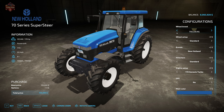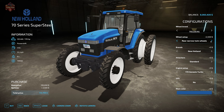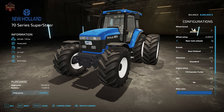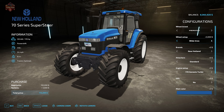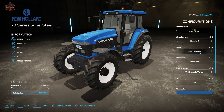For tires we have Trelleborg options: standard tires, wide tires, rear twin tires, twins all around, narrow tires, narrow rear twins, and narrow twins all around. Then we move into Michelin with standard, wide, rear twins, and twins all around. We have pretty much the same tire options available for Midas, Continental, BKT, and Vredestein tires — standard, wide, rear twins, and twins all around — so we don't need to iterate through every single brand.